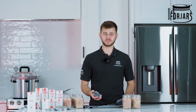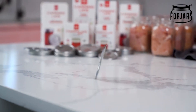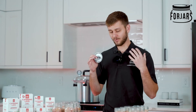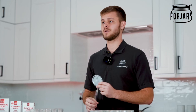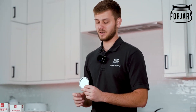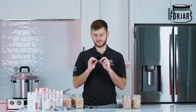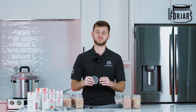When canning meats, you want to make sure that you have a good durable product, because it's going to be in the pressure canner for over an hour at 10 pounds — you don't want all your hard work to go to waste. That's why with the Four Jars lid, we've improved a lot of things. Our lid is thicker than almost any lid on the market; we've increased the thickness to make sure that you get a durable product.